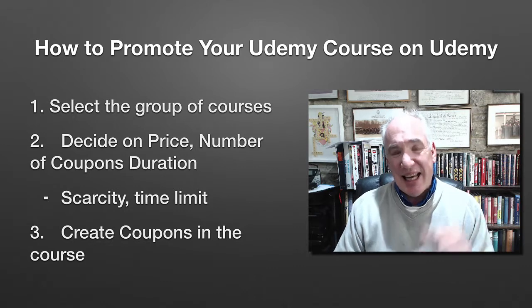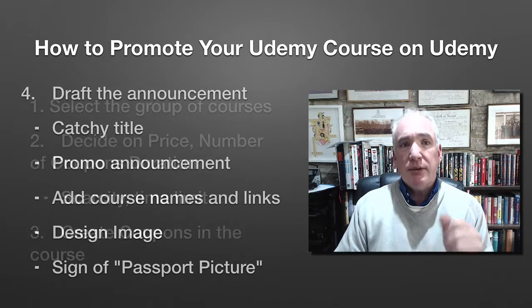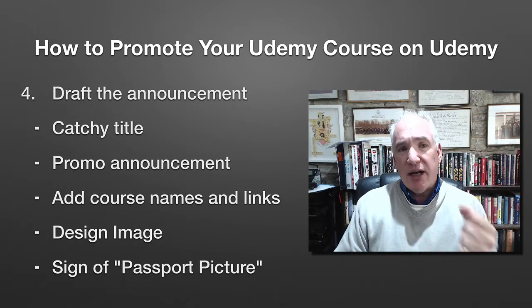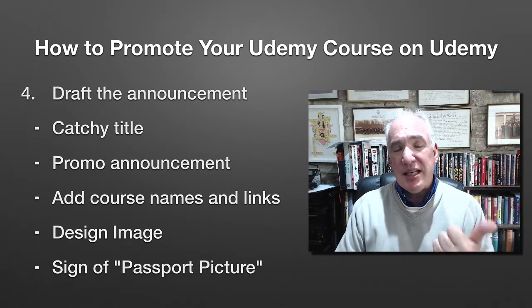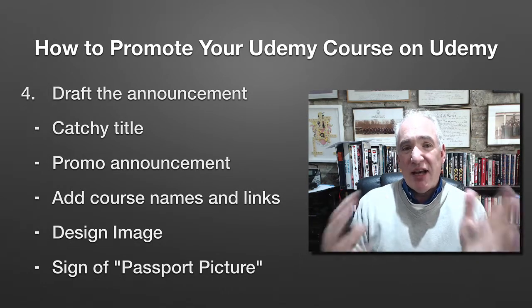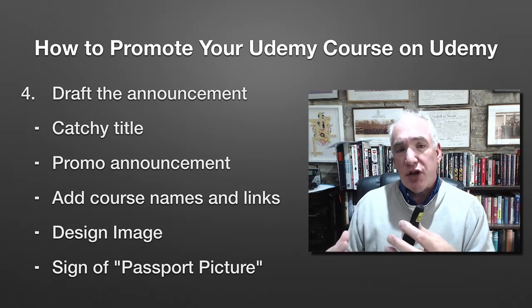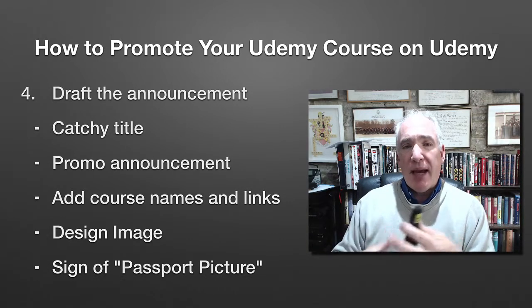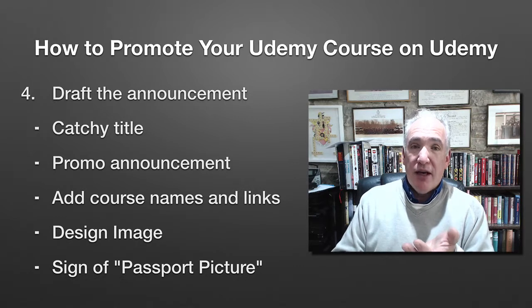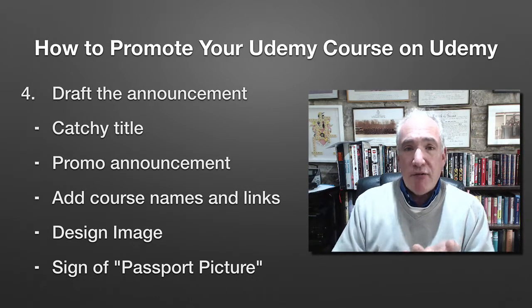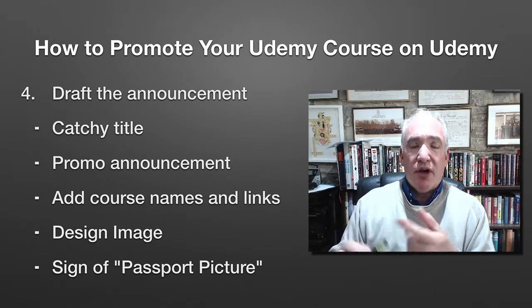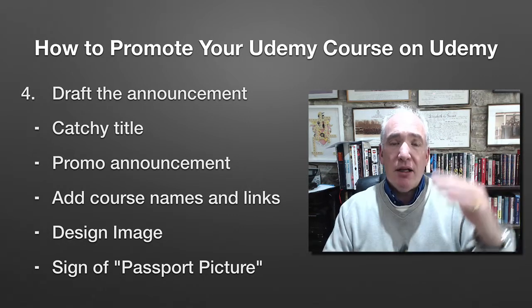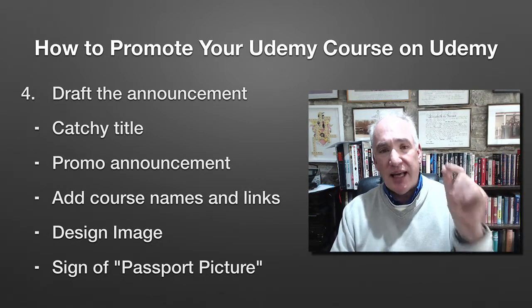And you also need to get the link from that coupon. Now, I then turn my attention to the announcement, and normally I go into Evernote. So I have somewhere I've got a record of the announcement, and I draft out the announcement. It wants to have a simple, easy to understand, catchy title. And then the announcement itself wants to have a little bit of an introduction, the coupon codes, and then at the back end you want to remind people of their 30-day money-back guarantee so there's no risk. Remind them of the scarcity. Encourage them to act now, and then when you sign off, always have some sort of PS. And then in the middle, you want to have the title of the courses and the link to the courses in there.